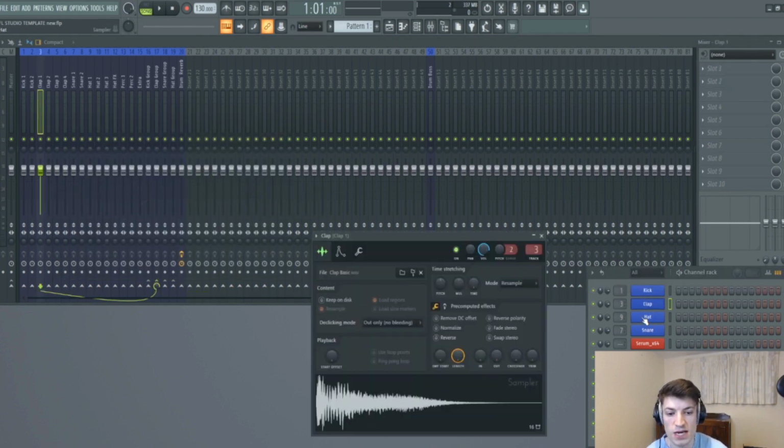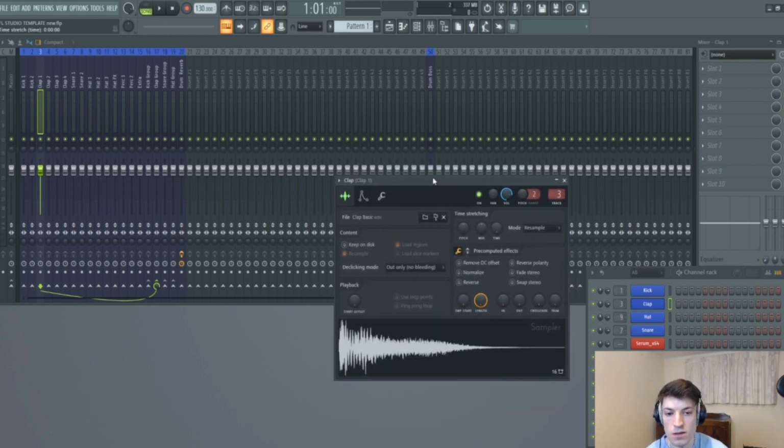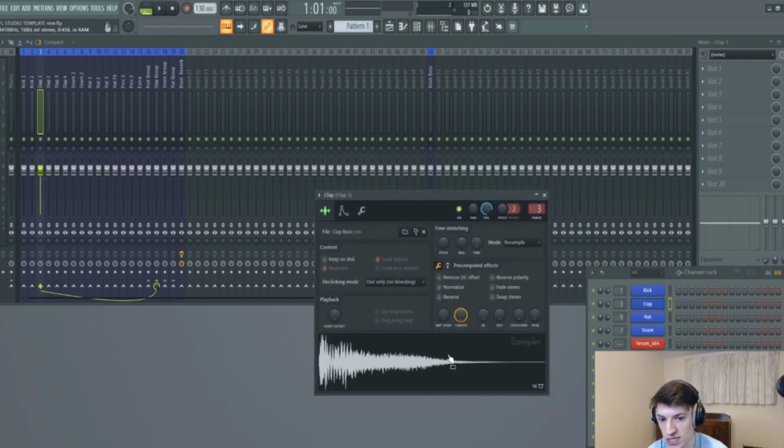And let's grab a clap. Currently this has no reverb on it. So what we're going to do is add reverb, but we're not going to add it by directly putting a plugin on the clap. We're going to use the drum reverb channel, and we'll do this for all our instruments.